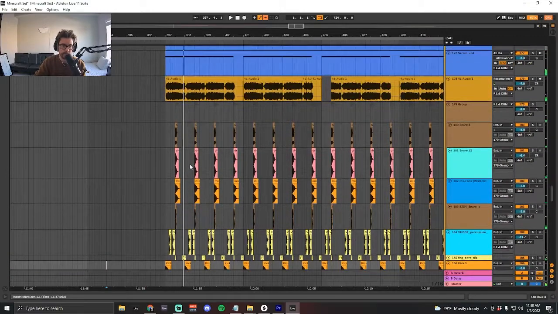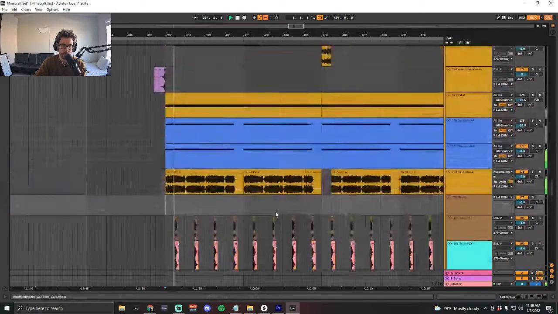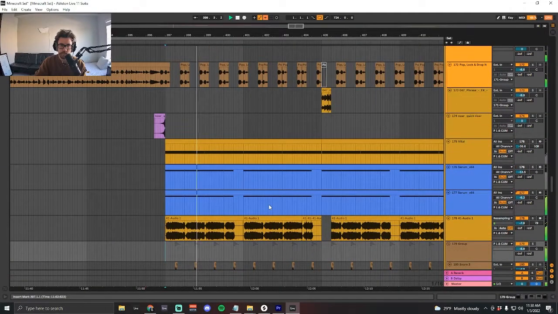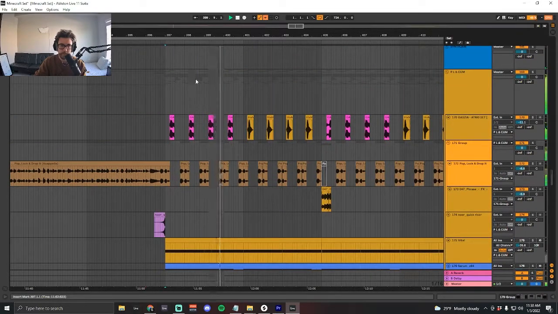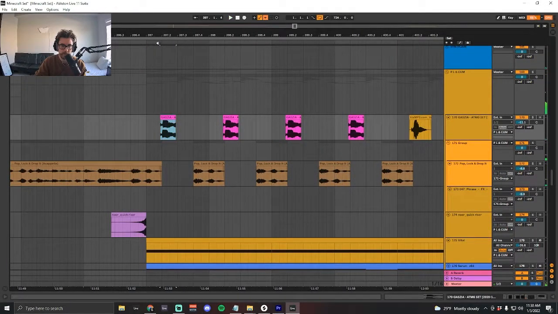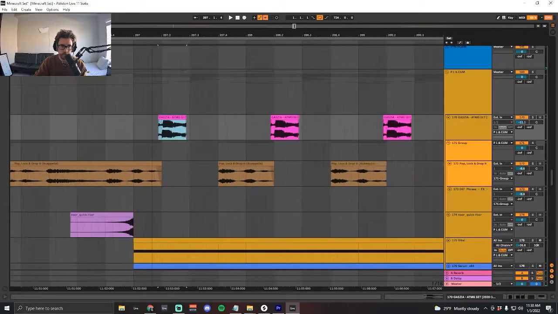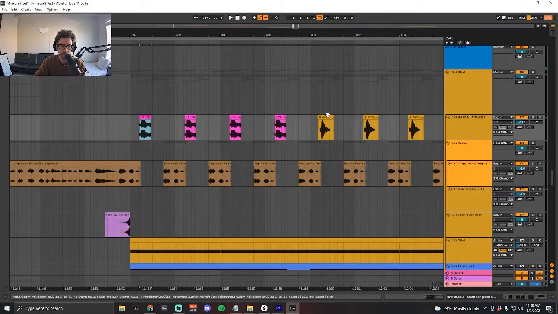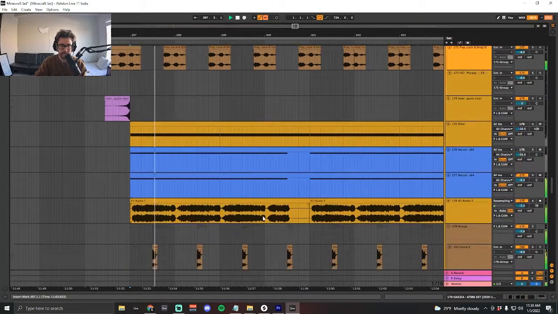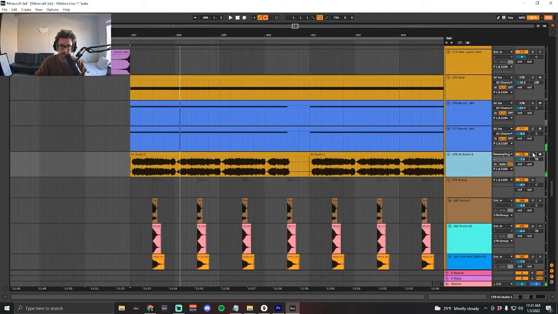And then it goes into this drop section here. And so this is that same come sample from the very beginning in the intro. I just went and used this, and I think I got a couple different versions of it. Come. So there's that. This is the main bass.